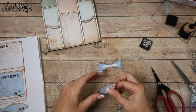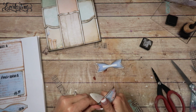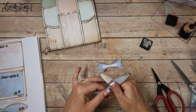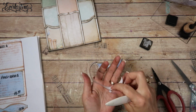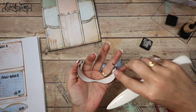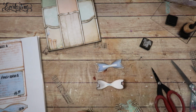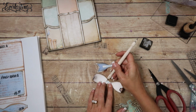Okay, so then the next thing you want to do is take a bone folder, and you just want to gently start to curve those, right? Just like that. So you have something that looks like that. Boy, I hope my phone doesn't die. It's flashing on me. Alright, so then you want to remove the tape backing here.